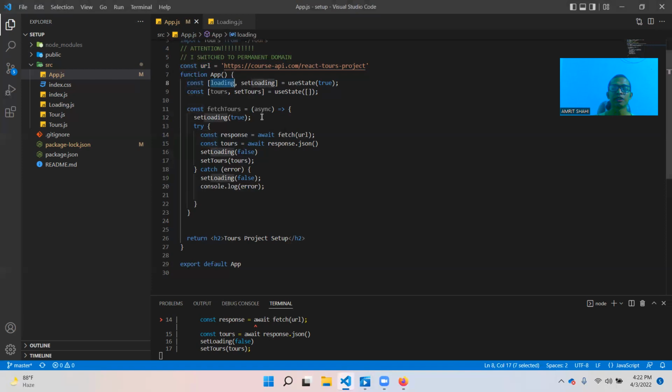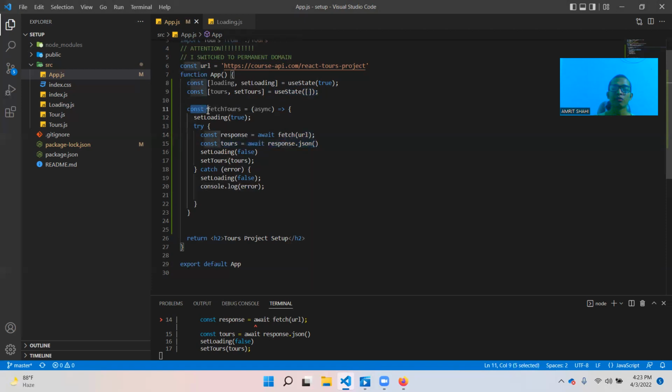If data is present, then the tools component will load this data. That will be explained in the next session. So right now we are defining loading, setLoading with useState, where the initial state is true, and const tools, setTools with useState as empty, because we are inserting the data from here. That's why we have given true.